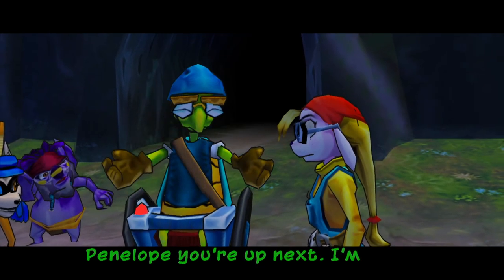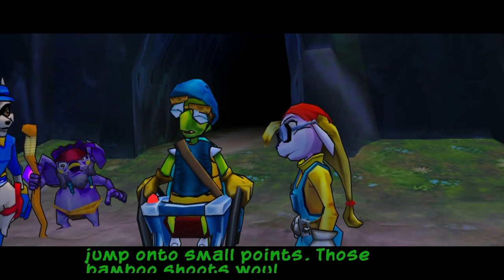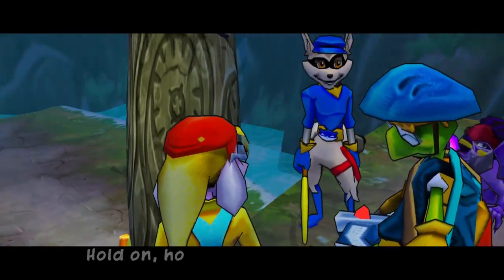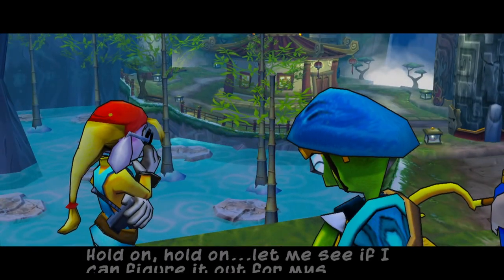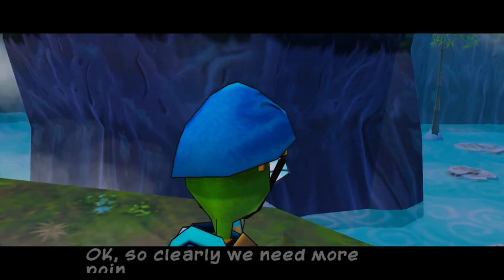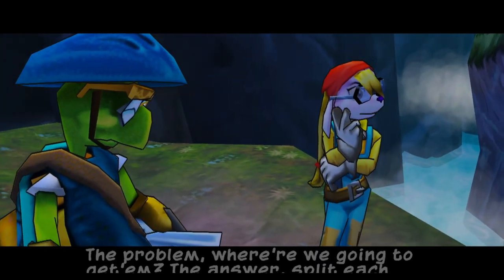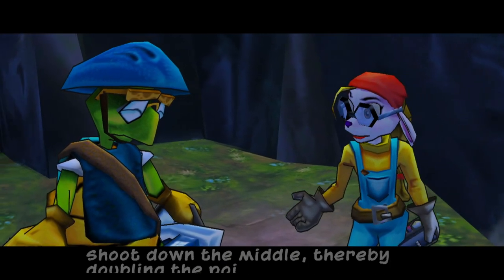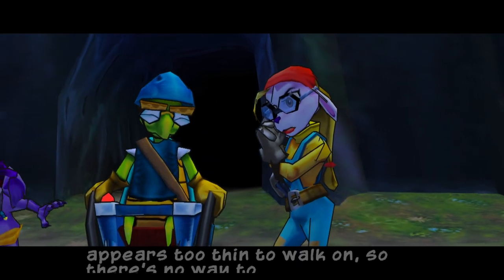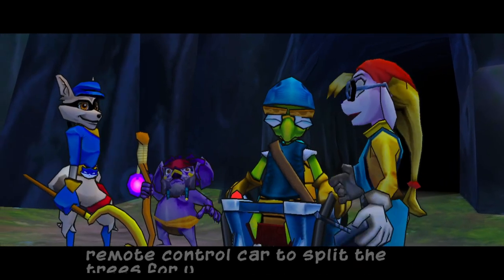Penelope, you're up next. I'm not sure if you're aware, but Sly can jump onto small points. Those bamboo chutes would be an ideal means of ascent if they weren't spaced so far apart. Hold on. Let me see if I can figure it out for myself. It's got to do with the ice. Okay, so clearly we need more points in order for Sly to ascend. The problem? Where we're going to get them. The answer? Split each chute down the middle, thereby doubling the points of ascension. However, the ice down there appears too thin to walk on, so there's no way to do it by hand. So, I'll need to use my lightweight remote control car to split the trees for us.